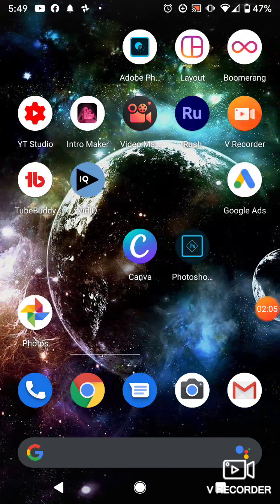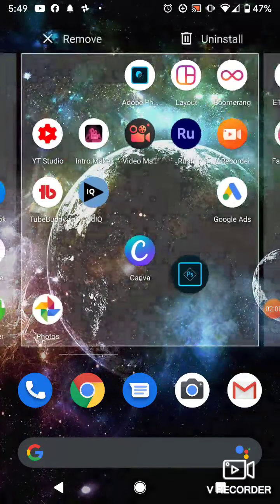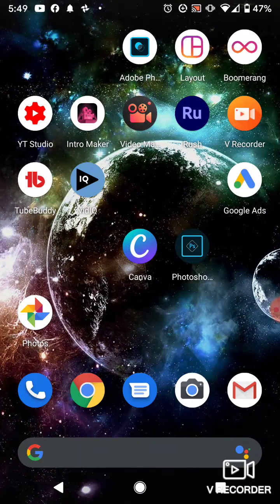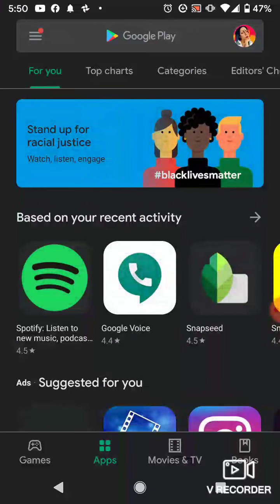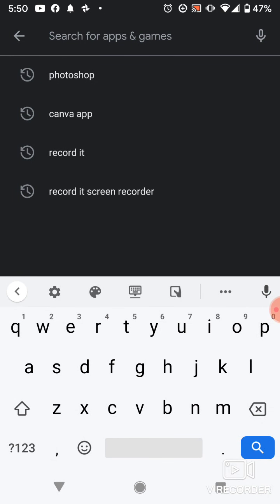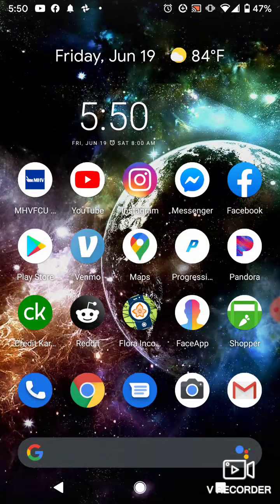Also, if you don't have either of these two, Canva or Photoshop, go ahead and download those because you are going to need them. I find these incredibly helpful for almost everything I do for YouTube as far as images go. So I will give you a moment to go over to your app store and type in Photoshop and Canva, and then download. Once you've downloaded those, before you even open the apps, take a picture of something in horizontal. Make sure your phone is horizontal, and then just take a picture.